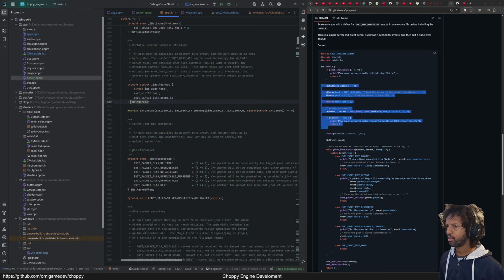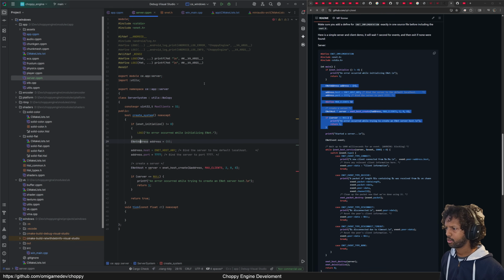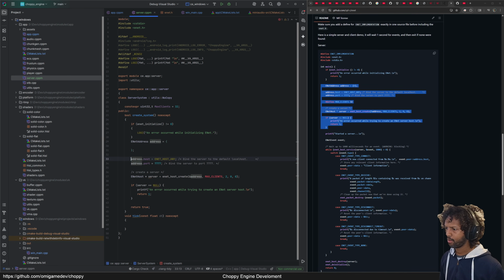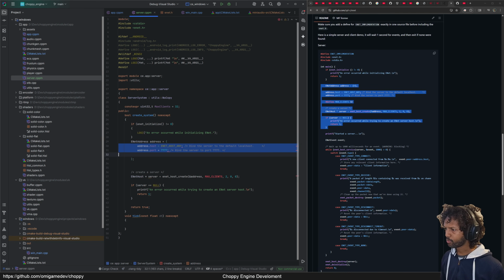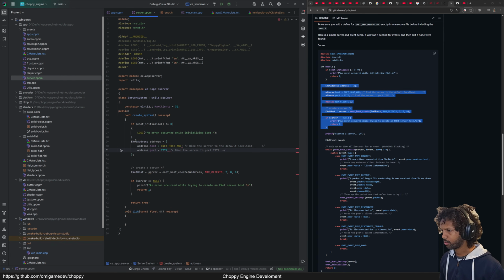What is init address, host port, and scope ID? I don't know what that is. Guess we can leave it 0. So let's do the pretty cool initialization with designated initializers.